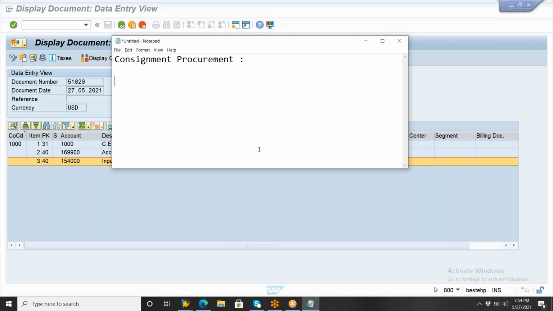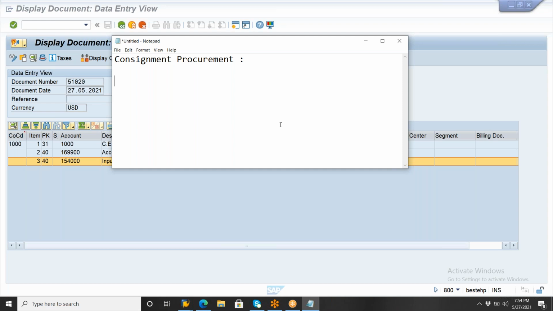In consignment procurement in real time, sometimes if any stock is left over, you can return the stock or you can own the stock. If you observe the movement types, to receive the goods, normal stock is 101. For consignment stock it is 101K. K represents the stock category. To issue the material generally 201, but for consignment stock, we need to enter the movement type 201K. To return, 122K. And for transfer postings, if you want to change the consignment stock to our own stock, 411K movement type we observed.